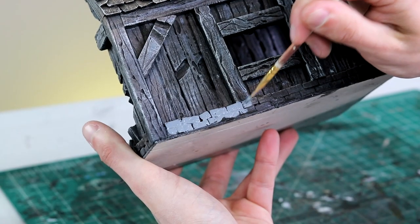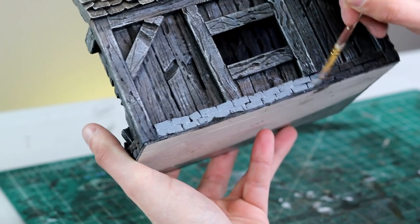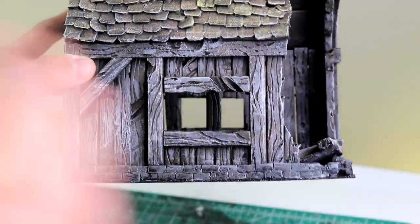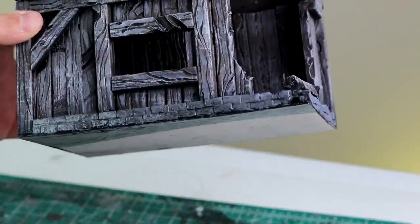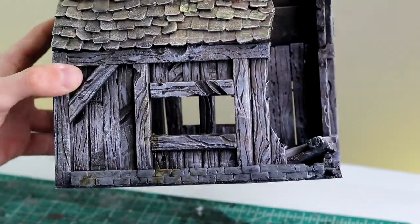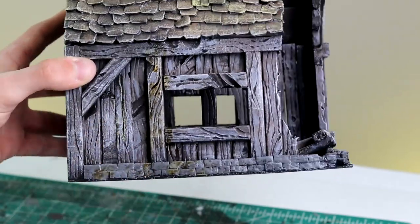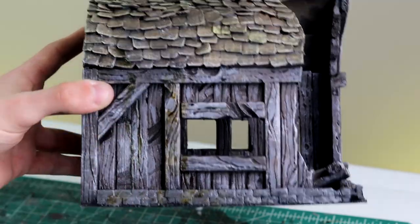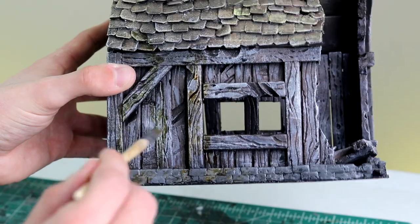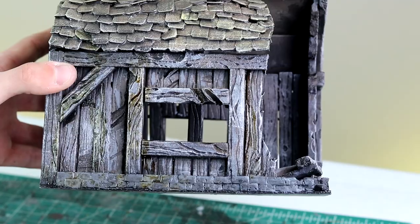For the two small layers of bricks at the base of the barn, I did a very simple scheme — I went for the medium gray paint job, and then I hit it with a black wash. Simple enough. I also went around the build and wanted to add a bit more color and variation. I went with a sepia and a greenish-brown wash, and I decided to add some bleeding and smudge effects over the wood boards and a little bit to the roof. From the start of the painting process I honestly didn't really know what I was going to do, but sometimes you just have to go with the flow and take a risk or two — and I think it turned out great.